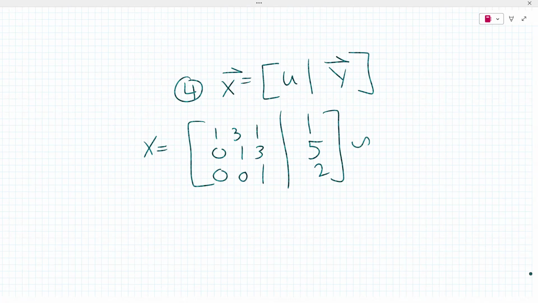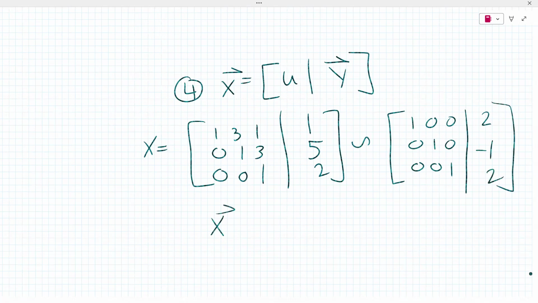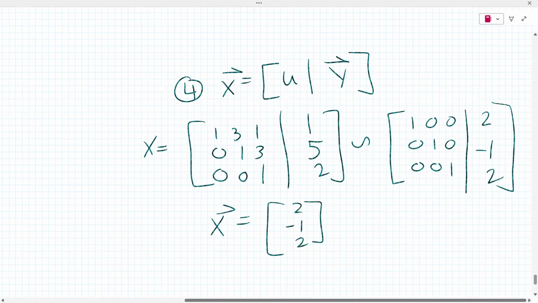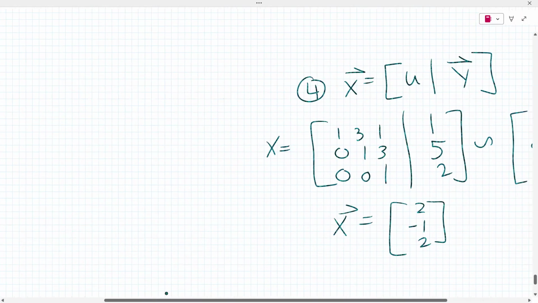And when you do the algebra, you want to do row reduction. Basically, you make the diagonals ones and then everything else zeros. With the help of a calculator, you get 1, 0, 0, 1, 0, 0, 0, 1, augmented with 2, -1, 2. So vector x is going to be 2, 1, -2. Okay, so that is basically how you solve a system of linear equations using LU decomposition.